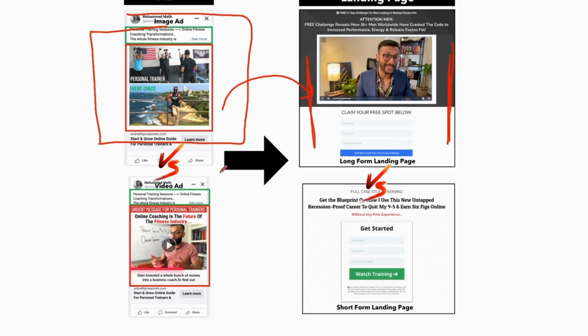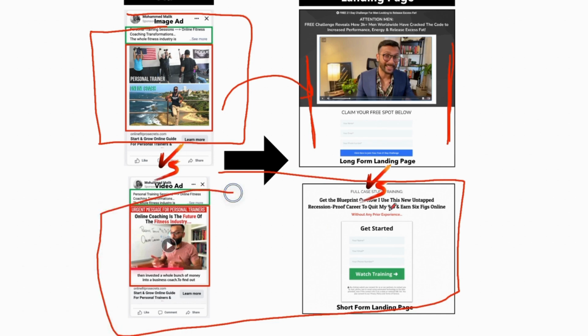But in this example here at the bottom, I know that the landing page doesn't have that much information. It's just a headline and that's it. So I know that the ad itself has to not only sell, hey, click on the link and go to the landing page, but it also has to sell what is in the offer. It has to sell why they should actually put in their name, email address, and phone number. So this ad over here has to do more of the weight carrying, and that's why the strategy has to be informed by that. I hope this is making sense.